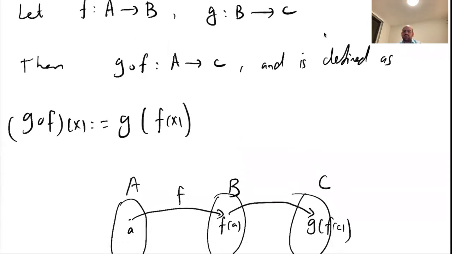So this is like, remember, each function acts like a machine that has an input and an output. So we start with a machine f, we start with the original input a, we get an output f of a, then we connect this to the second machine. You can imagine, in the factories, there are different machines that are connected to each other, right? So this is like that, we connect f with g. So we first apply f to get f of a as an output of f, and then we apply g as a second machine to get g of f of a.